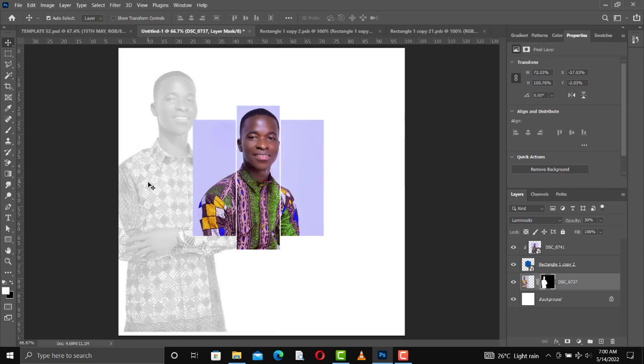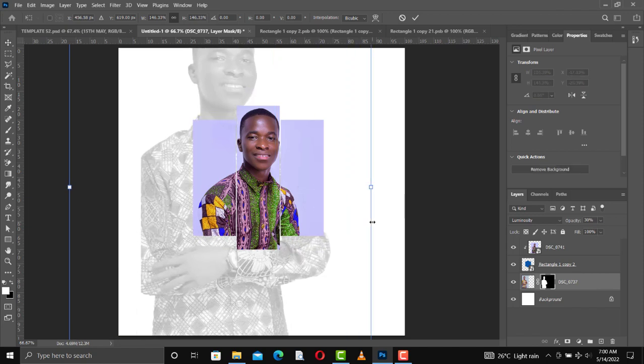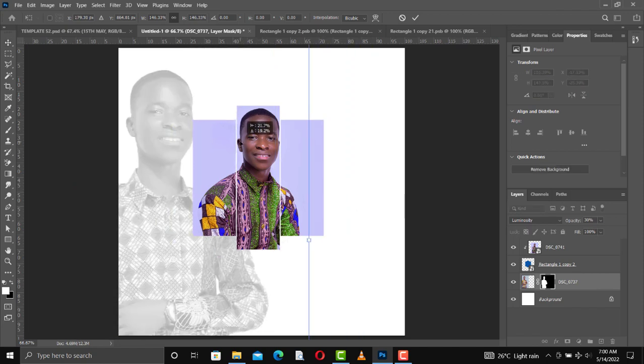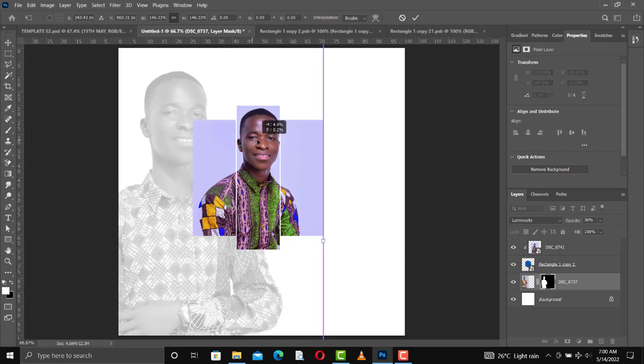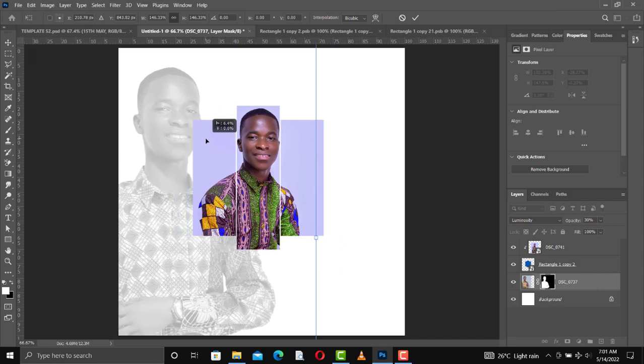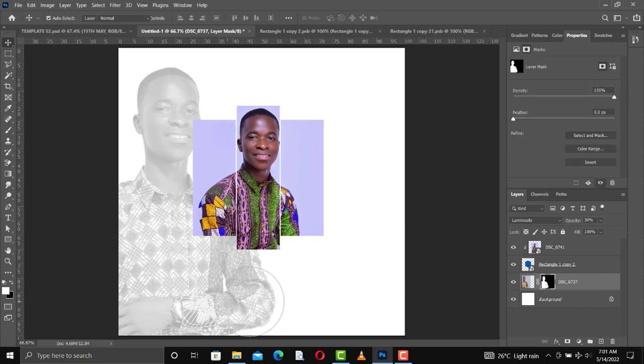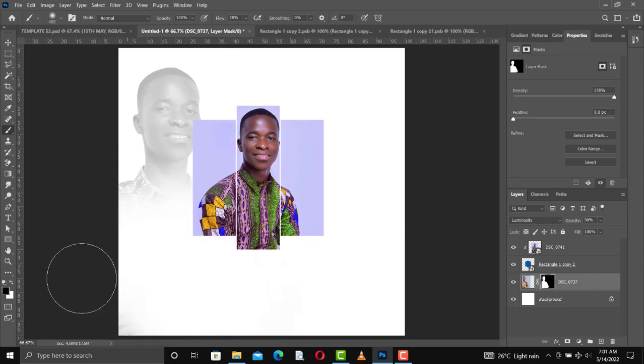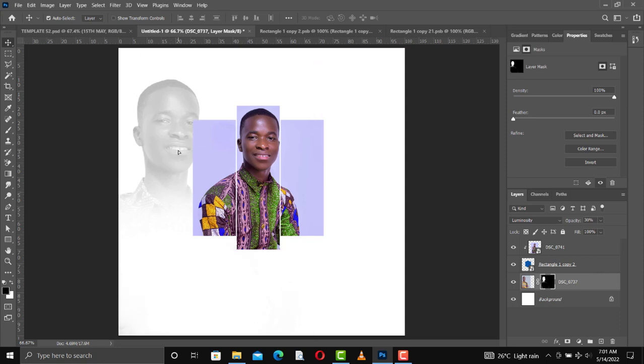Good. So what I'm going to do now is increase the size of the face. I don't need the body, I need only the face. So I'll transform it again so that it will be big enough. Something like this is cool for me. Then I'll select the mask, go in for the brush tool, and clean this area. Make sure this one is set to black. I said I don't need this one to come through too much, so let me reduce the opacity to something like 20.